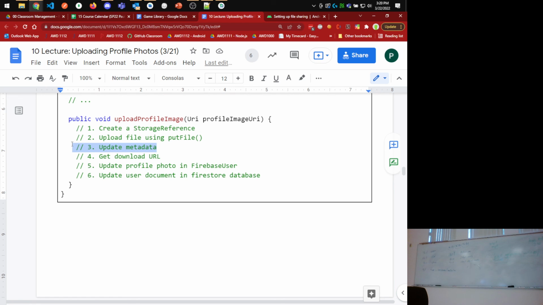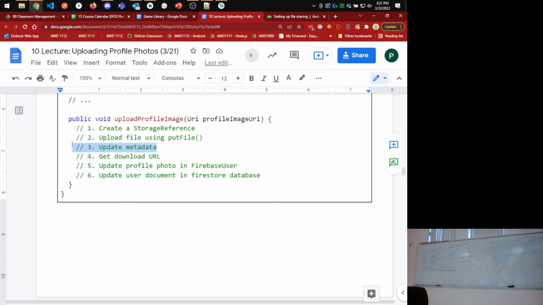After that happens, you still need to update the Firebase user with the updated URI. And that specifically needs to be the download URI. Why? Well, the local URI that you started with isn't going to work for any other devices. It's only good for your device. So in order for this to function, you do need the download URL to be the thing that you stuff into the user.